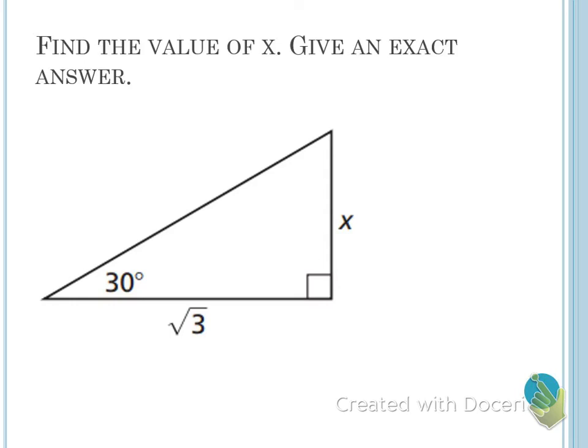I don't know how the other calculators will tell you the answer. I think yours will give you a decimal. You do the same thing as usual? It's just going to tell you a radical answer. Or not. I don't remember. Well, it might not be radical. When it says exact, that means you could have a radical. If you have a radical, leave it like that. This one is not radical.